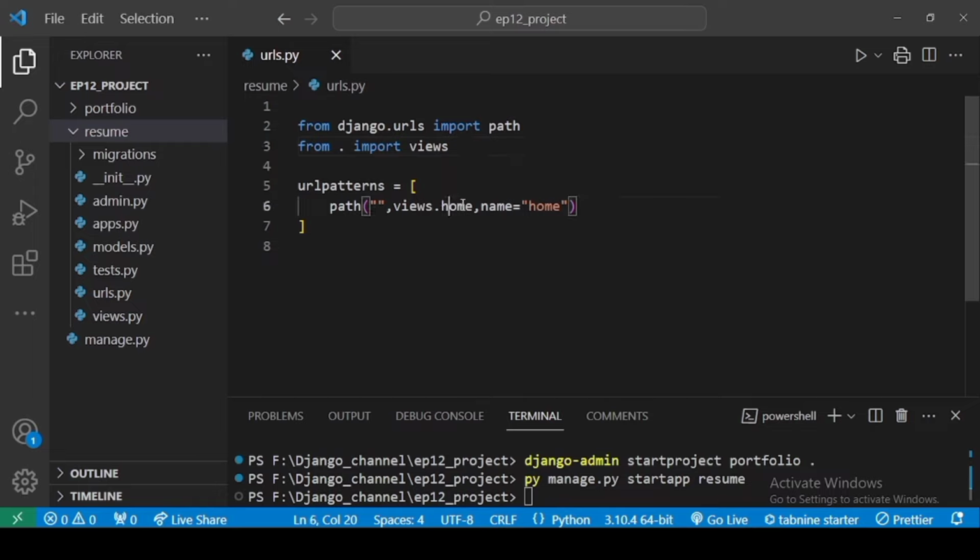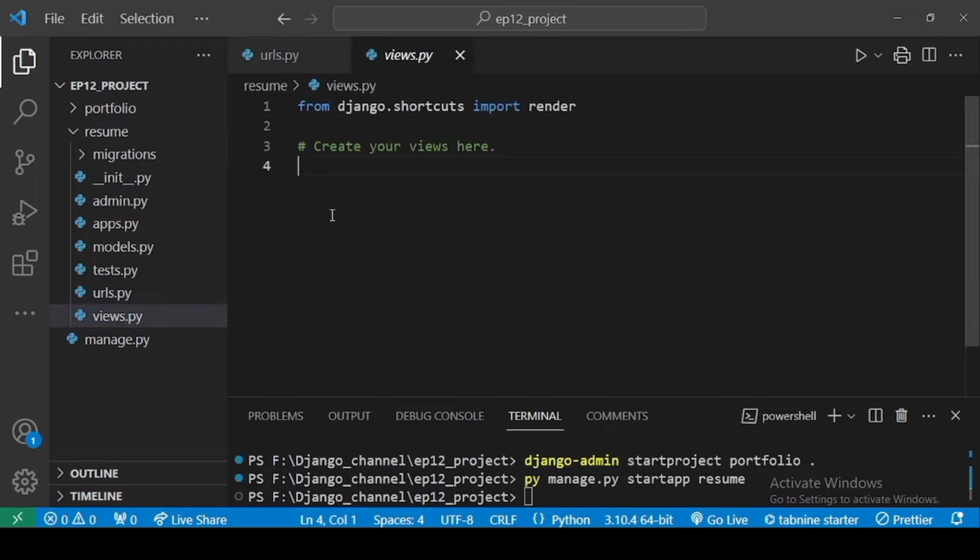Now I have said that whenever somebody clicks on this particular link, it should call this function. So I will go into the application's views and create that function. How do we create it? def, whatever name you have given there, you will give the same name, with request, and it should return render of an HTML file. Whatever name you want for the request object, you can give it, but normally we write request only. The file that we will render is home.html.